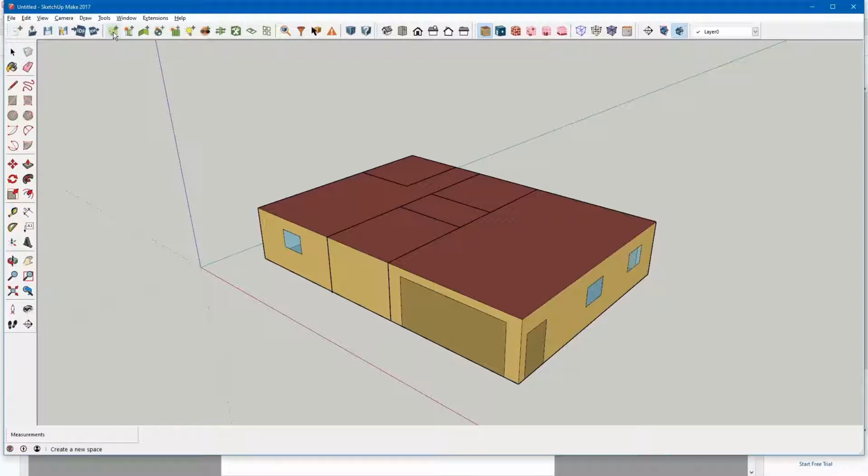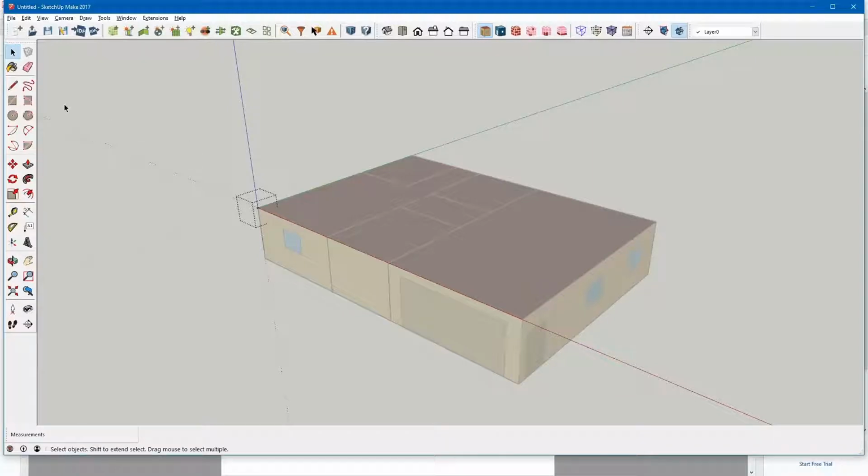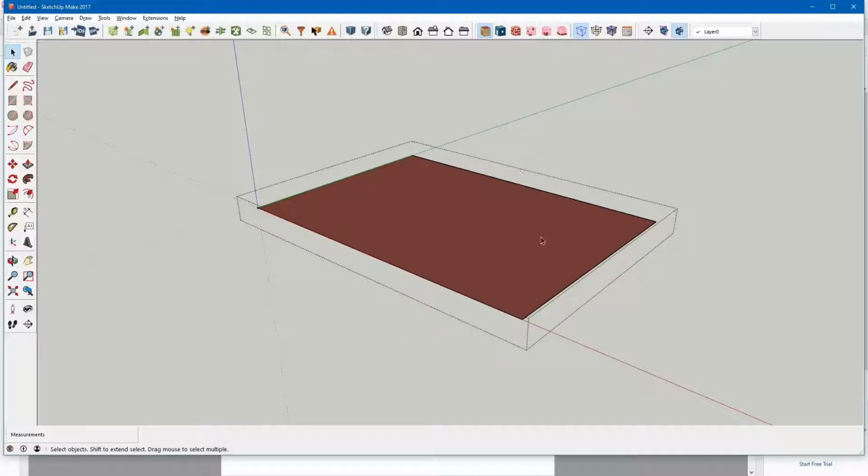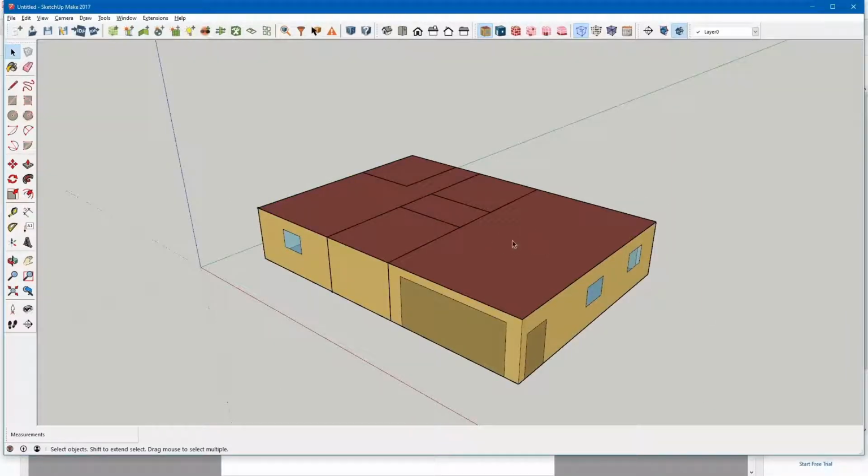So what we want to do is go up here. We'll click this button, create a new space. The new space will be essentially an attic space. Click that. Then we want to double click to get into it, and we're going to trace our rectangle here. Great. And if you want to hide the other model elements, you can click this button here. That makes it so that you only see the spaces that you're working on at the moment. If you click out of it, you can see that it unhides them.